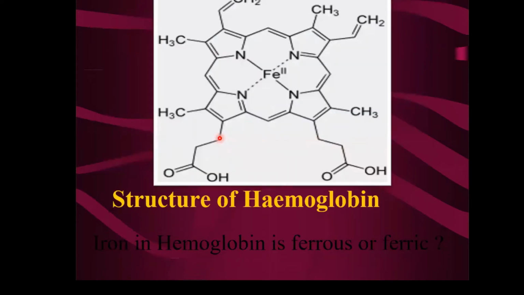Here is the complete structure of hemoglobin. The molecular weight of hemoglobin is about 68,000. It contains 4 atoms of iron and 8 atoms of sulfur. The hemoglobin molecule is probably an aggregate of 4 unitary molecules, each having 1 atom of iron and 2 atoms of sulfur, and with a molecular weight of 17,000. The approximate chemical formula is given here.